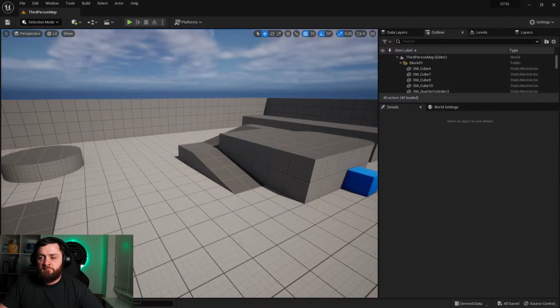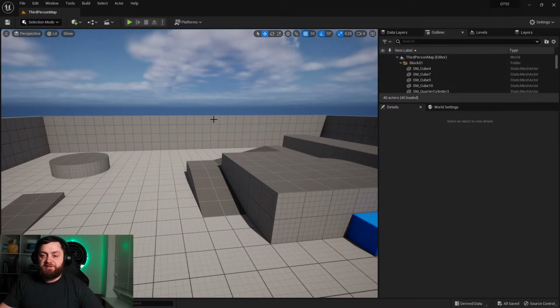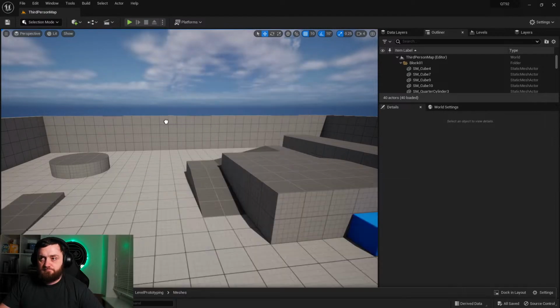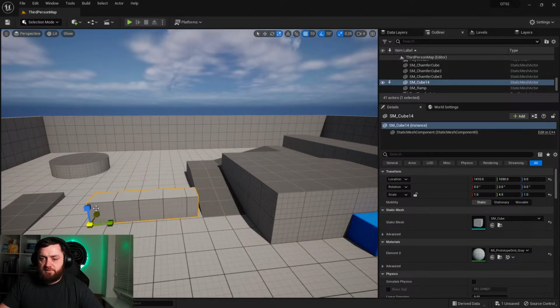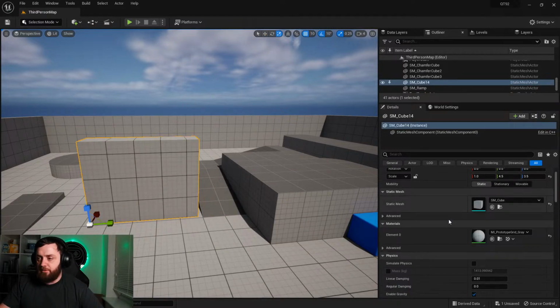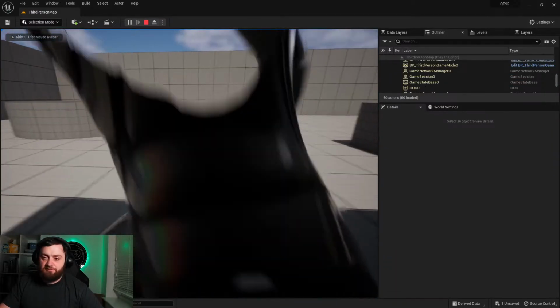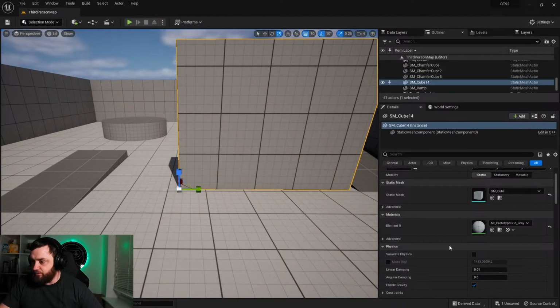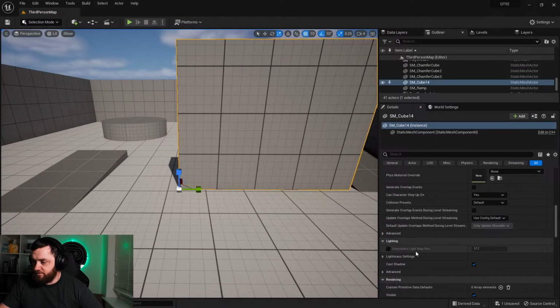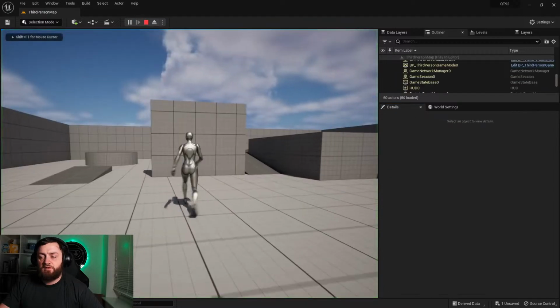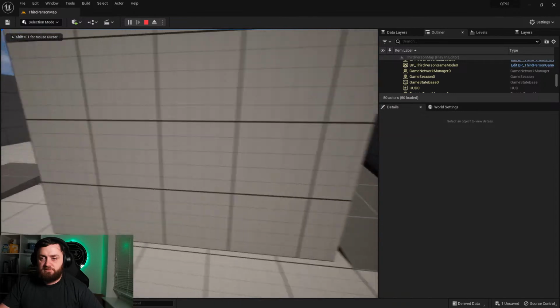Okay, so let's put a dummy wall in, for example. Put that in there. And we'll put that like that. Okay, but I'm going to make this wall not block the camera, because if we go in third person and I put the camera behind the wall, it stops the camera. So to demonstrate this, I'm going to go to collision presets, custom, and ignore the camera trace. So it should now be on the scene.